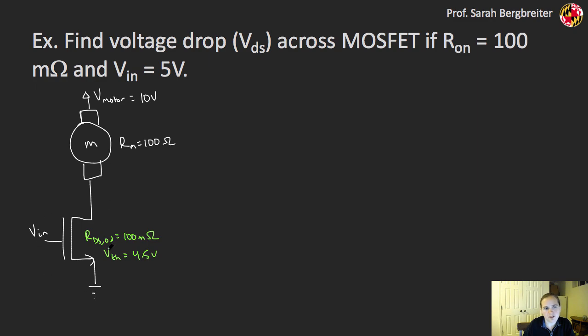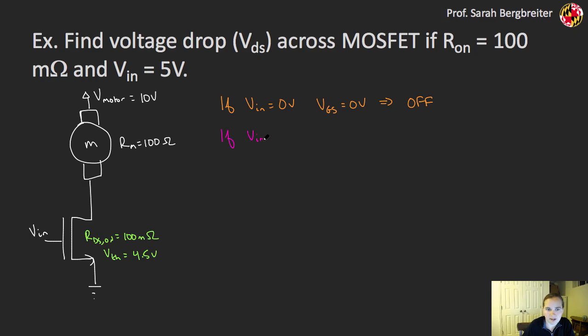I should also mention that this particular topology, when I have this transistor at the bottom and connected to ground, is often called the common source topology because the source is connected to my common or ground. It's also called low side drive, so it's on the low side of this particular circuit. All right, but one of the things that I can see from this immediately is if my Vin is 0 volts from the Arduino, then my VGS is also going to be 0 volts, right? 0 volts and 0 volts. Then that means that my transistor is going to be in its off state, right? And so I have no drain current here and my motor's not going to turn.